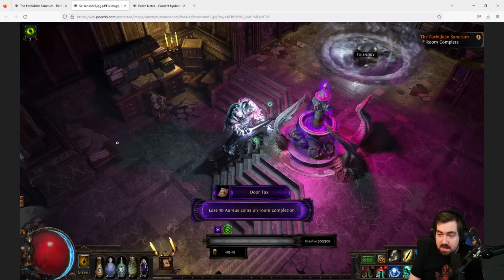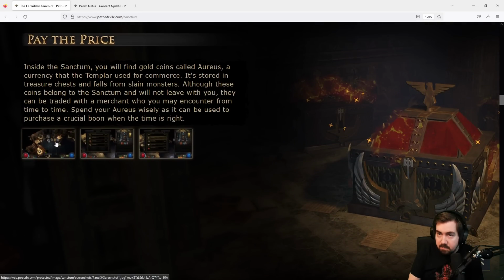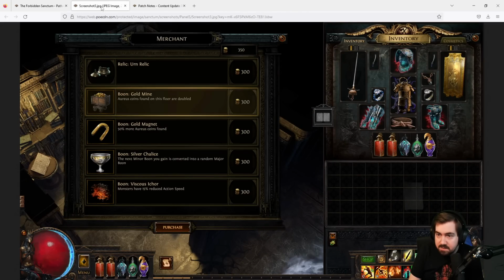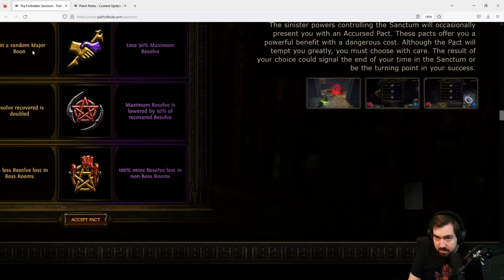Will be interesting to see how risky it is. Lose 30 Aureus coins on room completion. Door text. Very cool though. Like, I love Hades. Adapt or die. Pay the price. Although opening the test sounds annoying. 40% more Aureus. Oh, it sounds so cool. This sounds really cool. This is almost everything I wished for. A random major boon is recovered as double.